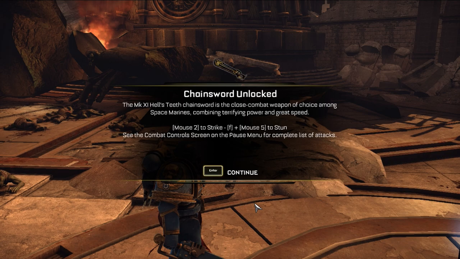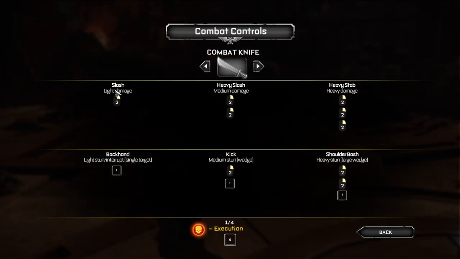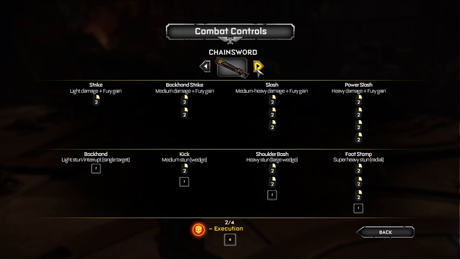Oh, okay. So mouse 2 to strike, F plus mouse 5 to stun. See the combat controls screen on the pause menu for a complete list of attacks. Okay, so if I go to combat controls, slash, heavy stab. Okay, I've got a 3-hit combo, it seems. Backhand, light stun, kick. Shoulder bash, if I do that. Interesting. Execution is E. Okay, so maybe I have to just stun them with F and then hit E, and then that's it.